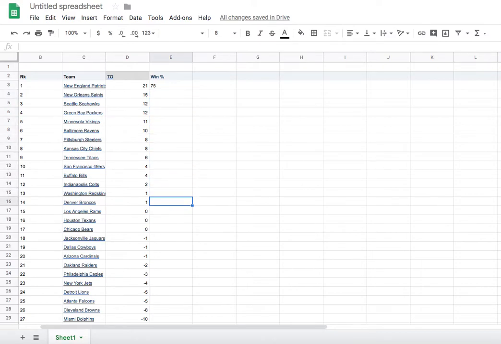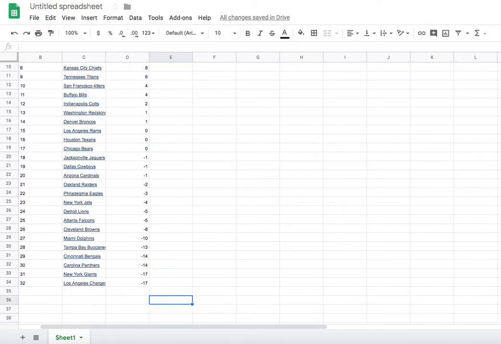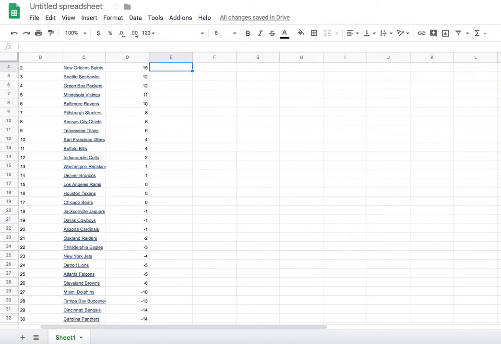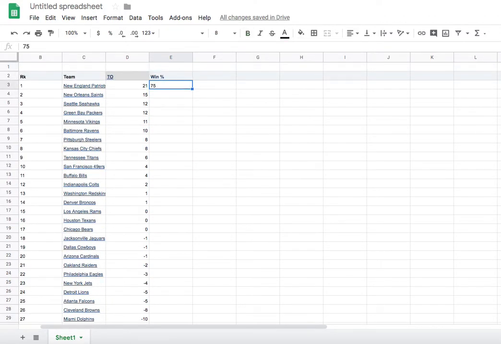All right, so let's scroll down here to the very bottom, and we'll type in 31 for the Chargers. Now, we've got to fill in all of these numbers right in here. You say, well, how would you do that? Well, it's very simple. So 75 for New England. Write that down if you're doing this at home, and this would be the best way to do it. Just write it down as I'm doing this so you can learn. 75, and then we write down 31. So add those two together. You should get 106. You take 106 divided by 2, and that is 53.